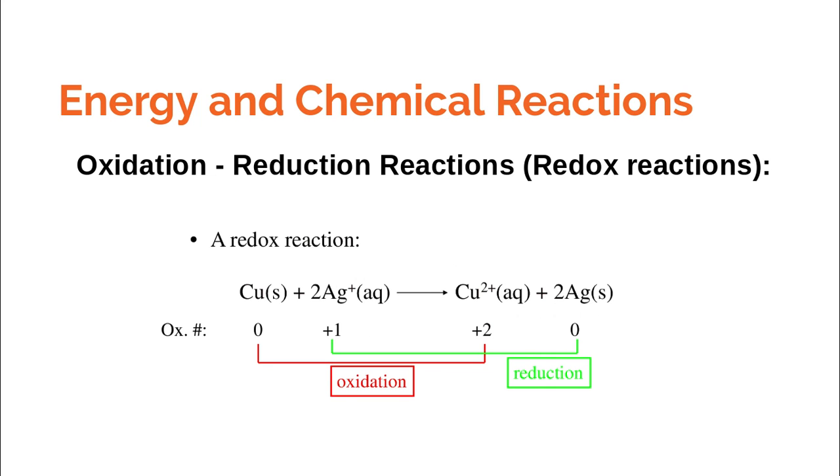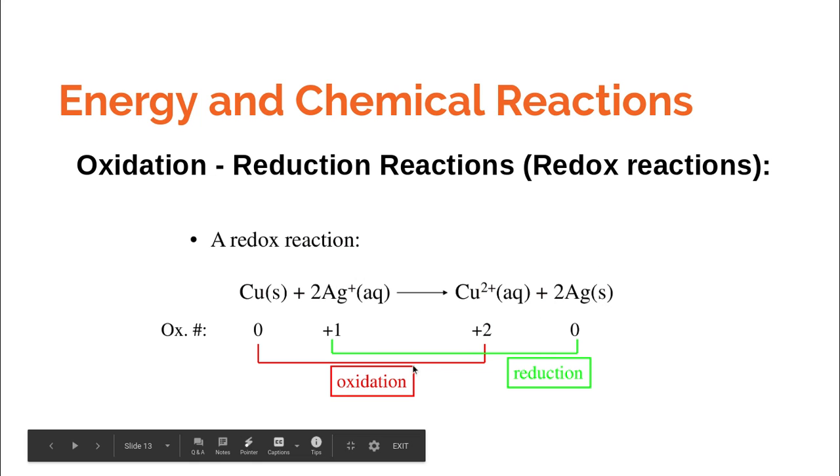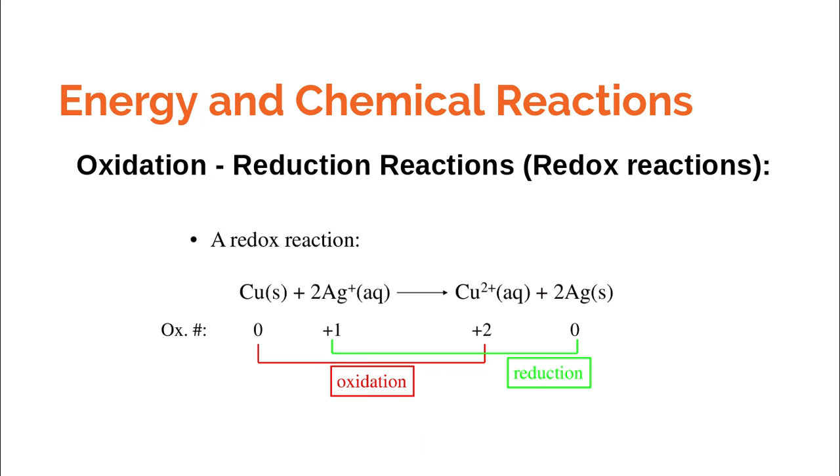Again, please don't worry about where the exact charges come from. I just want you to see how oxidation shows a loss of electrons, so you're making a cation, and reduction is a gain. So you're either making a complete atom or molecule or creating an anion, depending on the situation.